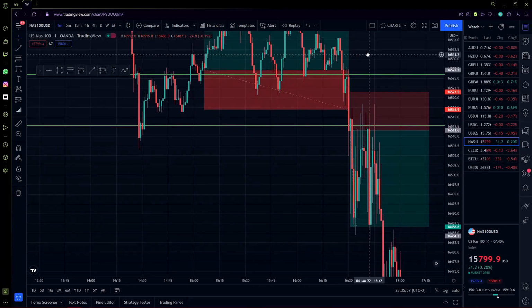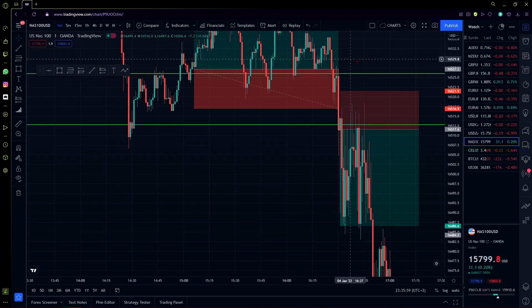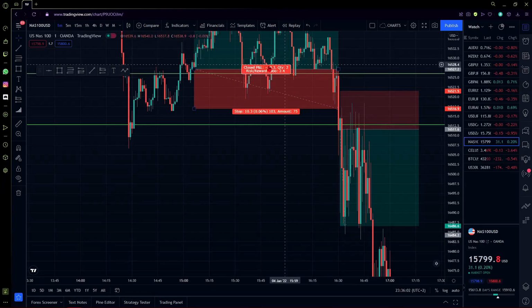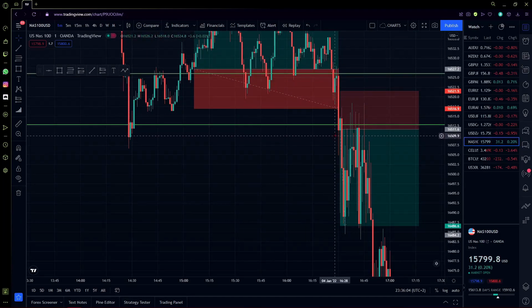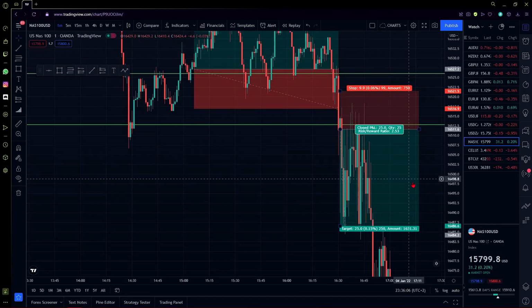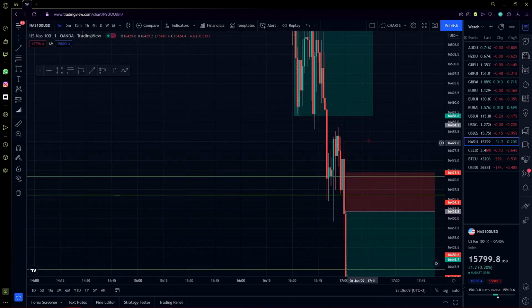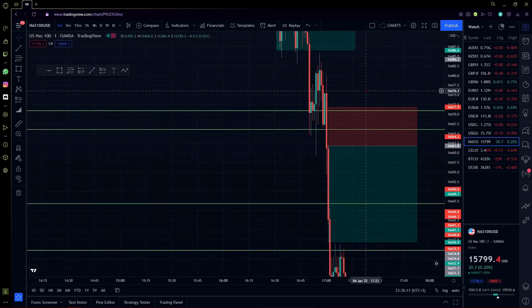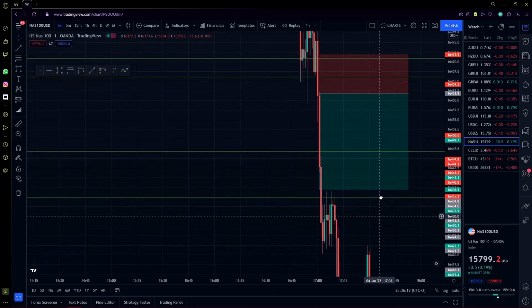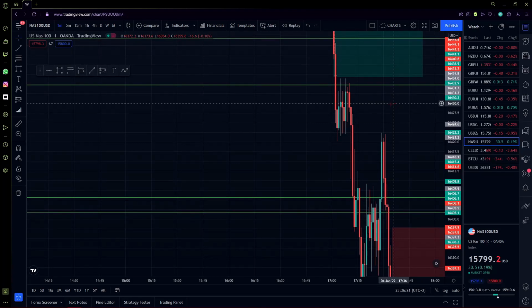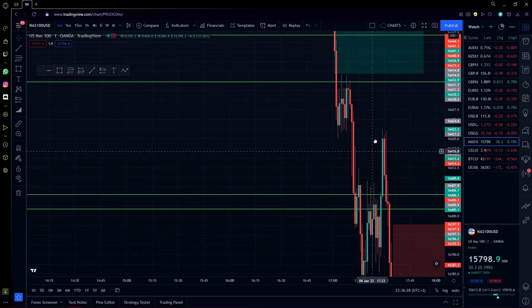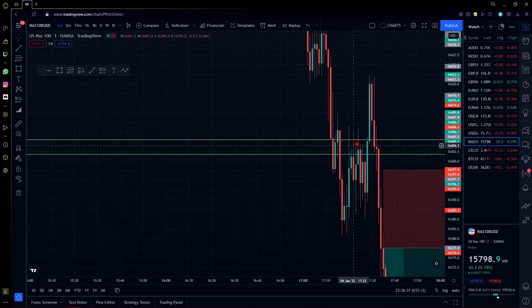And then immediately after that, we had a lot of downwards movement, which broke through the lows over here, and that is why we got into another sell, which turned out profitable. Then we just follow that same formula, where if we see the lows being broken, we can go for a trade in that direction. The reason why there isn't a trade over here is that when the lows are broken, which would be on this bar over here, the market has already pushed into another one of our zones.